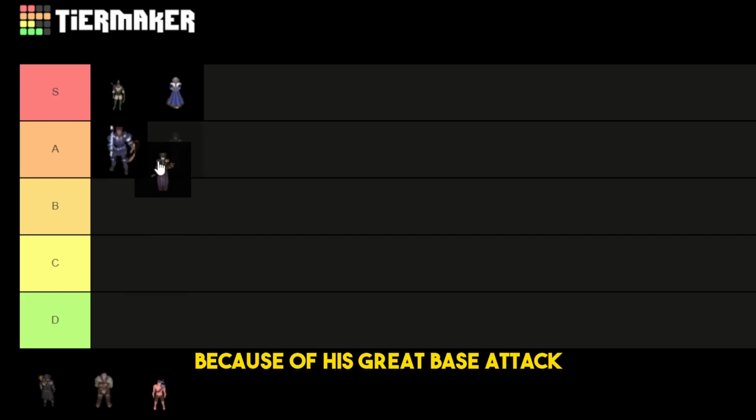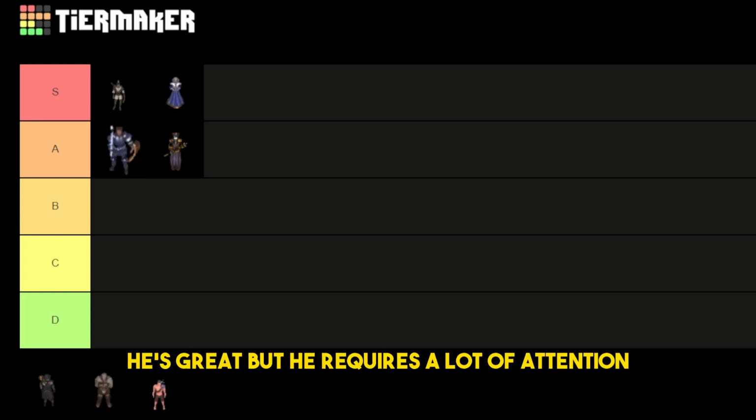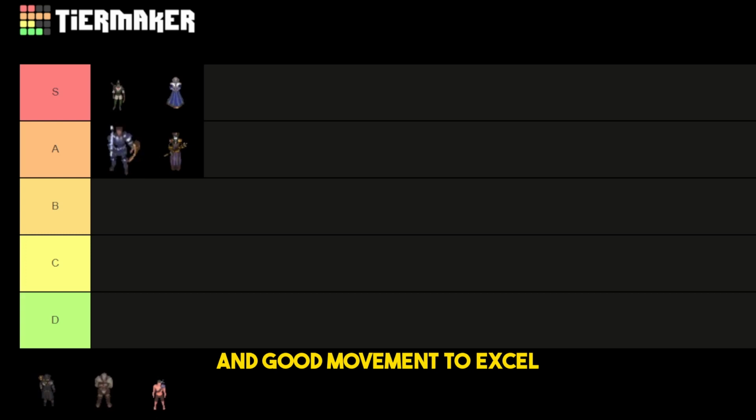Cleric is A tier because of his great base attack and amazing base health recovery. His weapon damage is a base 666 that is evenly split among enemies, which means that if you move around and hit a single enemy, you're dealing 666 damage at level 1 against any enemy. He's great, but he requires a lot of attention and good movement to excel, so he's A tier.